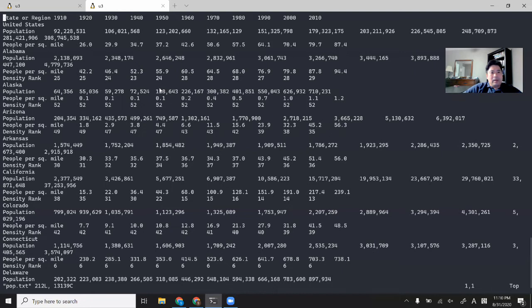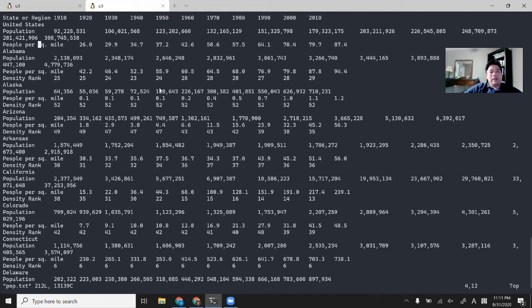So in the lecture notes, there is pop.txt. This is a really massive file compared to what you have seen so far in this course. Let's look at this file. It has the date of origin, and there are years, it seems like from 1910 to 2010. So that's 11 years. And then there's the United States, and then there's population, with 11 data points, one for each year.